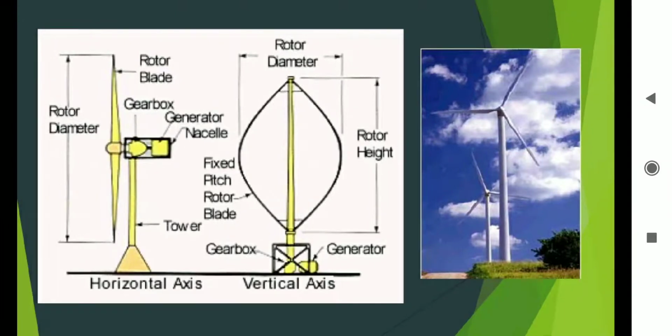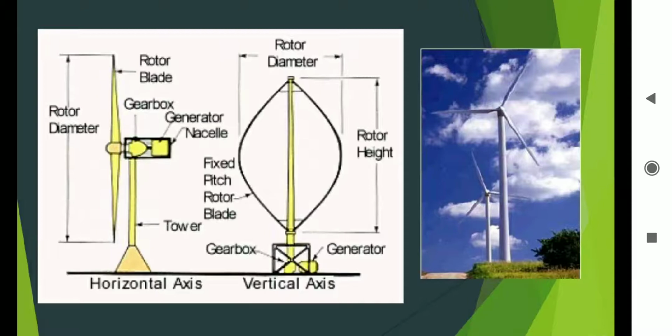Here is a graphical representation of a windmill, wind power, wind turbine. You can see that there are various types of wind turbine. First is horizontal axis and then vertical axis, and through the graphics you can understand the difference between horizontal axis and vertical axis wind turbines. In a horizontal axis turbine, you can see the gearbox and generator in a horizontal line. That's why it is called horizontal axis. There are rotor blades, and the diameter of the blade is very important for the calculation of wind power. Further, we'll see in a numerical where the diameter and speed of wind play a very important role.